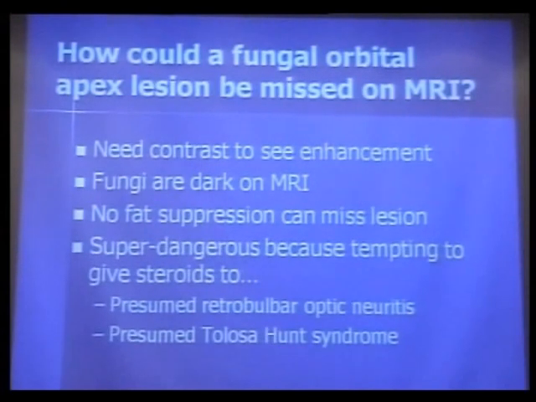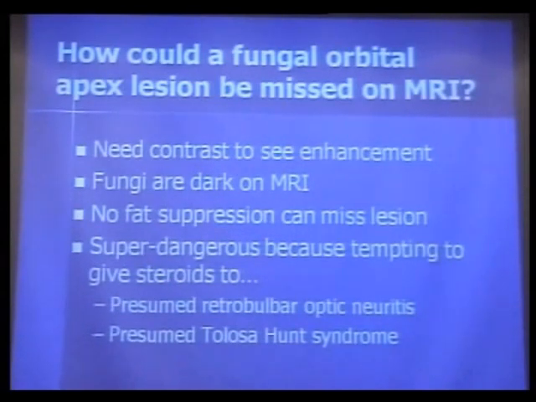The reason this is super dangerous is acute painful ophthalmoplegia. There is this idiopathic syndrome called Tolosa-Hunt syndrome. In my practice, Tolosa-Hunt syndrome is super rare. Most of the patients referred to me as Tolosa-Hunt are Tolosa-not. And the thing I'm worried about is fungus. And if you give fungus steroids, you just kill them.